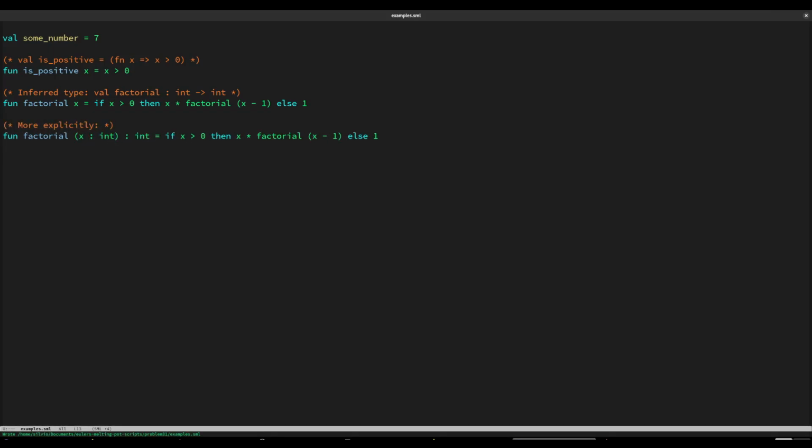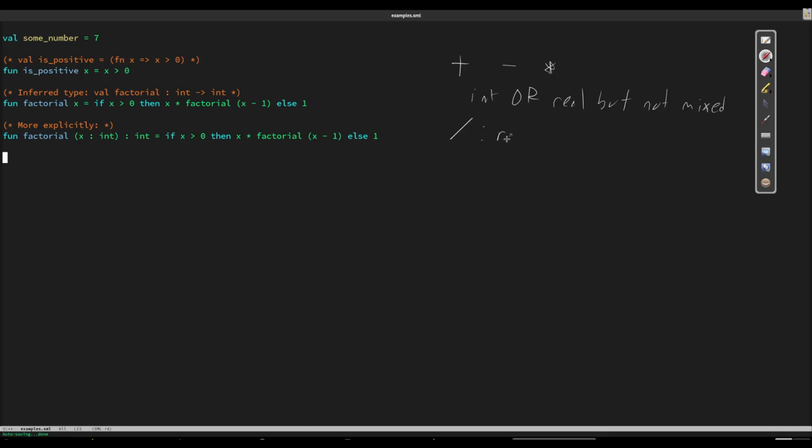Standard ML defines two numerical data types, int and real, which work exactly how you would think. Int represents integer values, specifically 32-bit signed integers, and real represents floating point values. The basic arithmetic operators, such as plus, minus, and times, are overloaded to work on integers or reals, but mixed arithmetic is not permitted. To add a real to an int or vice versa, an explicit conversion of one of the arguments must be performed. Division, on the other hand, is not overloaded. The / always represents floating point division and cannot be used on integer values, while the infix operator div performs integer division.